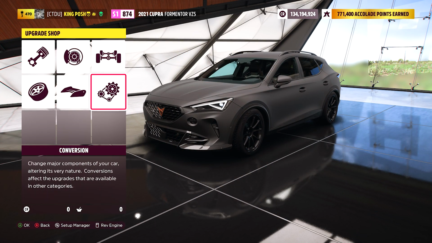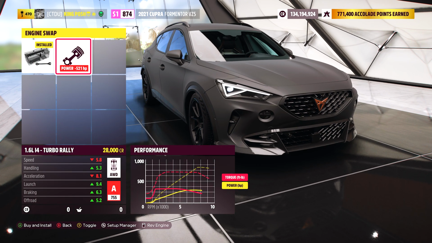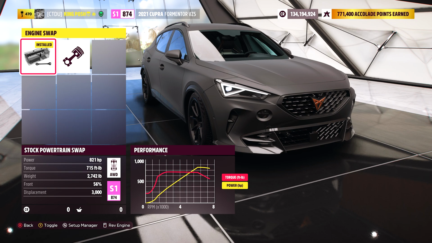Let's show you guys everything I've done to this thing. It's gorgeous the way it is, too. That matte black just looks great. Why change it? As I said, there's the stock powertrain. This one's got the turbo rally, of course, but you only get 668 horsepower. And here you get 821 horsepower. It's a no-brainer.